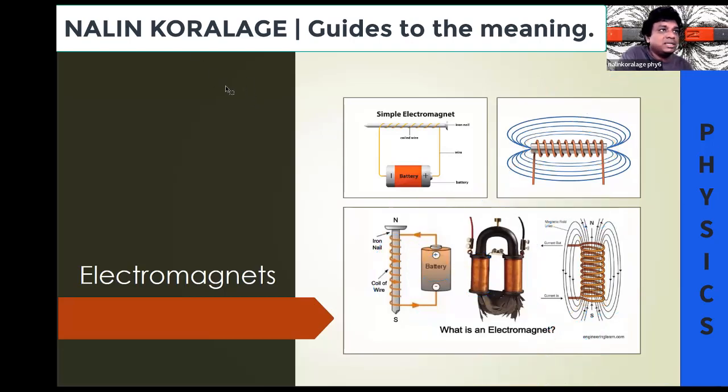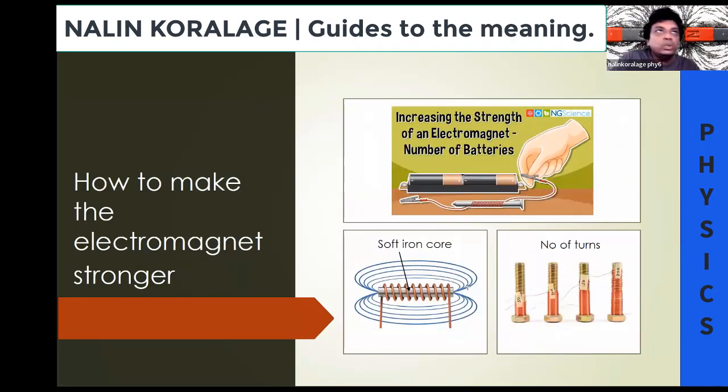So just a tiny description regarding that one. And now again we do have the same question as we got with the permanent magnets, right? How can we make electromagnets have significantly greater magnetic field strengths? Because sometimes in industry we don't want weak electromagnets, we need very powerful electromagnets. So how can we make the magnetic field strength or the magnetic power of an electromagnet greater? How can we enhance the power of an electromagnet, right? Okay. So this can be done by using several methods or several techniques.